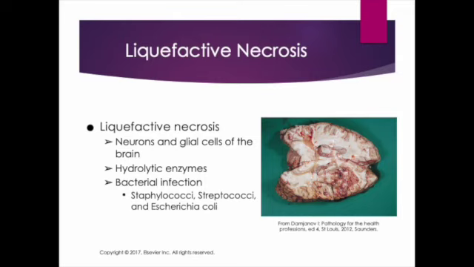In liquefactive necrosis, this is a type of necrosis which results in the transformation of tissue into a liquid viscous mass. Often it's associated with focal bacterial or fungal infections, and it can also manifest as one of the symptoms of an internal chemical burn. It's characterized by partial or complete dissolution of the dead tissue, and it transforms into this liquid viscous mass. The loss of tissue and cellular profile will happen actually within hours of liquefactive necrosis occurring. So here is an example in the neurons and the glial cells of the brain.